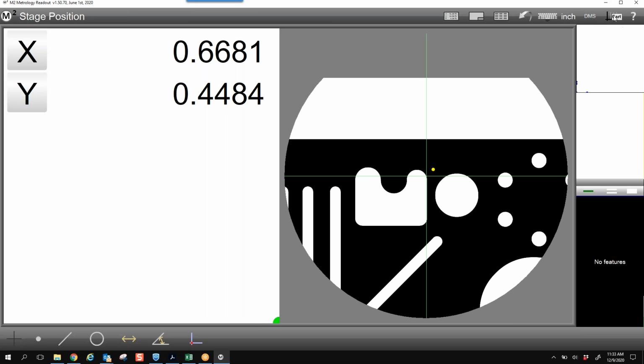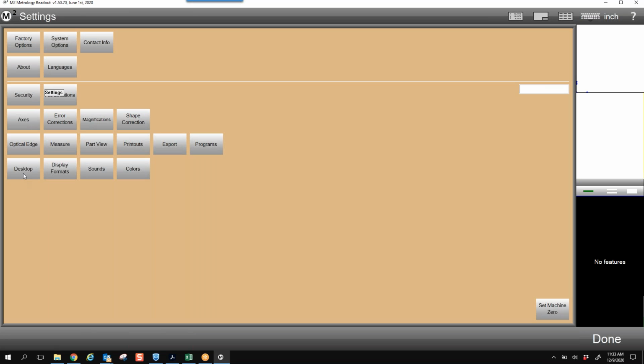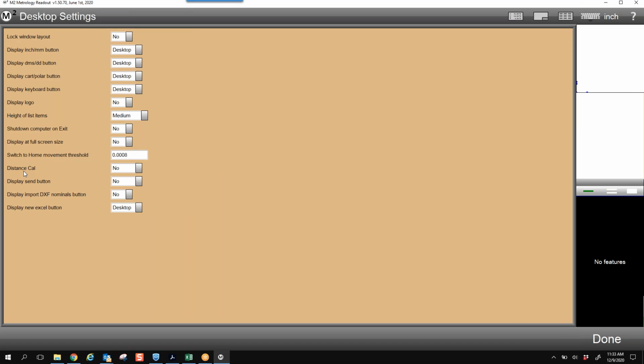If you don't see these on your screen, go to M2 stage, settings, and leave it on desktop. You can hit the Excel button right on the desktop just by changing it. There's your Cartesian button.